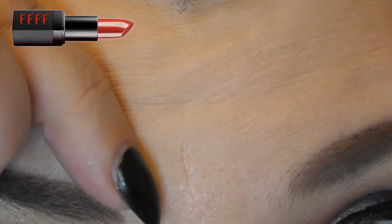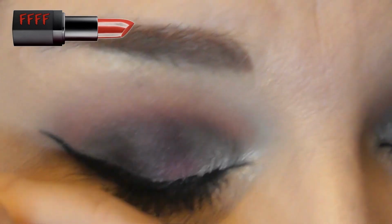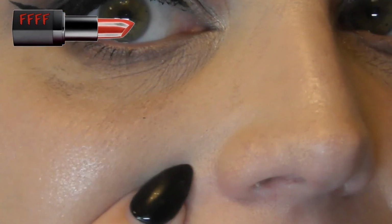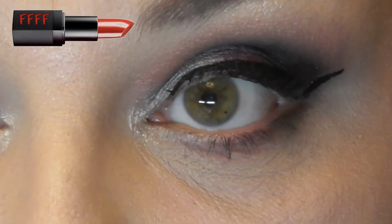Still settling in those lines, but doesn't really seem to have got any worse since earlier. Still quite hydrated here actually, and the concealer doesn't seem to have worn off too much. Quite a bit of transfer here though from my mascara, which is a bit odd. Really blotchy here, and here. You can really see where my oils have come through and just completely broken it down. Nothing on my top lip left at all. Pretty much all off my chin now as well. Still got bronzer and blush though, so right, let's come back out again.